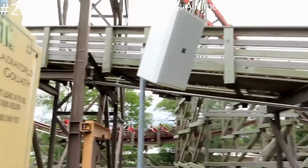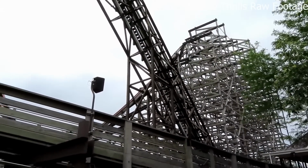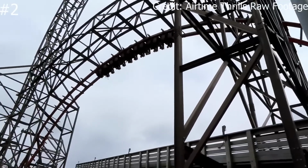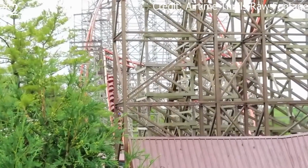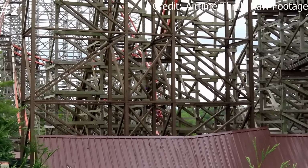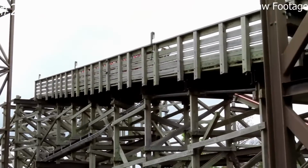After a turn and drop, Goliath hits an awesome ejector speed hill and rises into another awesome element, an insane dive loop. From there, the ride hits a phenomenal 0G stall with sustained hang time and a great exit. One more turn and drop and the ride is over. This ride is great, and I do rank it over Iron Rattler at Fiesta Texas, a ride that people rank very highly but offers a similar amount of ride time.